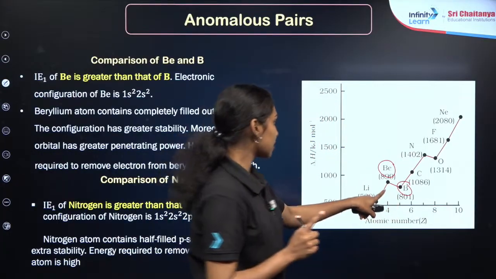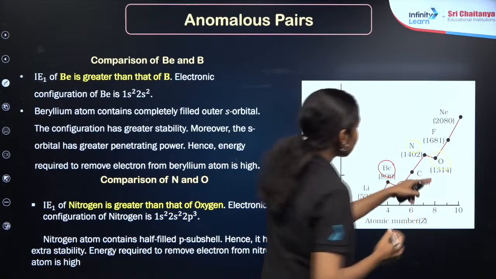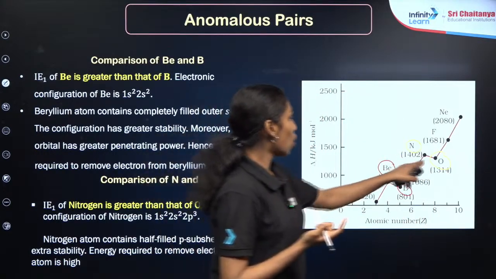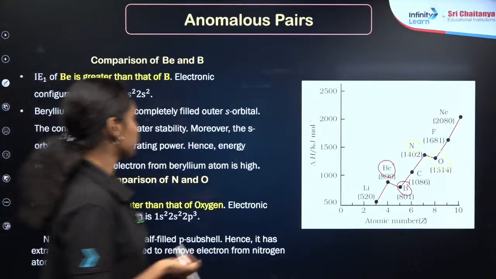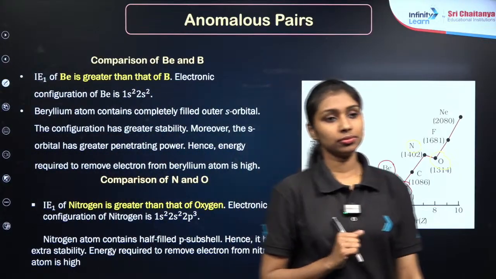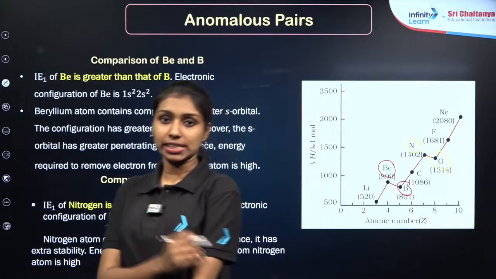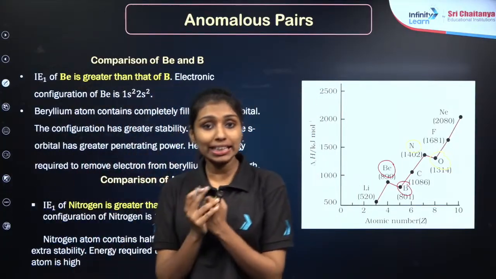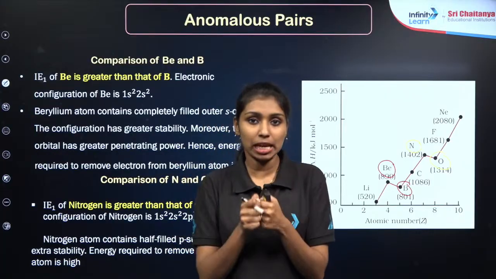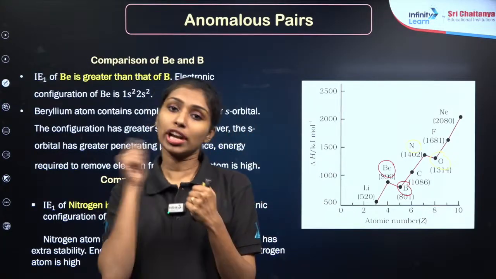There will be some special reason. Similarly, you can see here in the case of nitrogen and oxygen, nitrogen has more ionization energy than oxygen, right? What will be the reason? I have already mentioned the electronic configuration, right? If the atom or element has a half-filled or completely filled electronic configuration, it must be stable, right? In order to remove the electron from a stable electronic configuration, we need more energy, right?